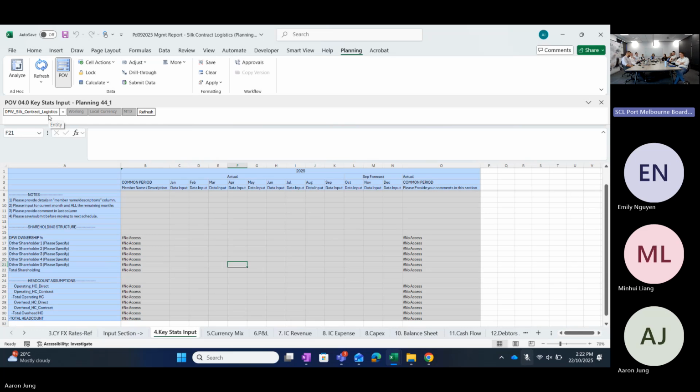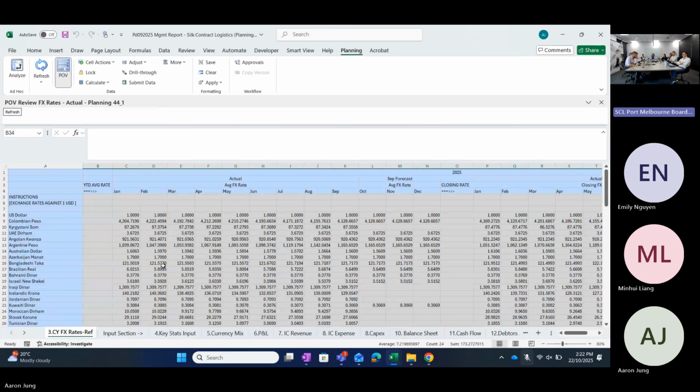So what I recommend here is that, technically speaking, you can submit both the packs for both business units using the one pack. But what I suggest you do is run two packs, as in two Excel files, one for Landside, one for Silk. Every month you just keep refreshing each of those packs and keep rolling it forward. So you don't get confused, just keep it the same and have two separate packs.